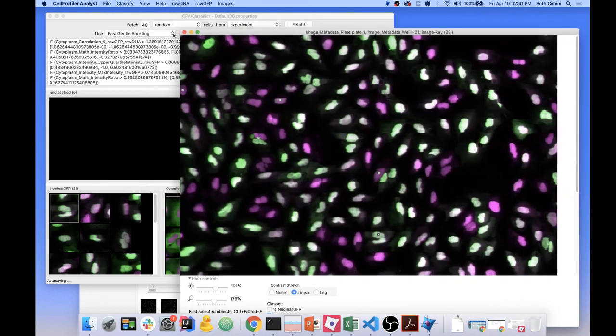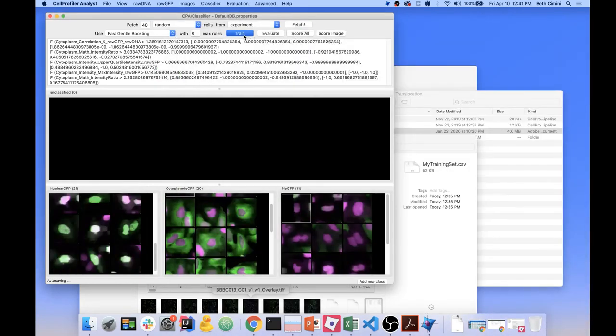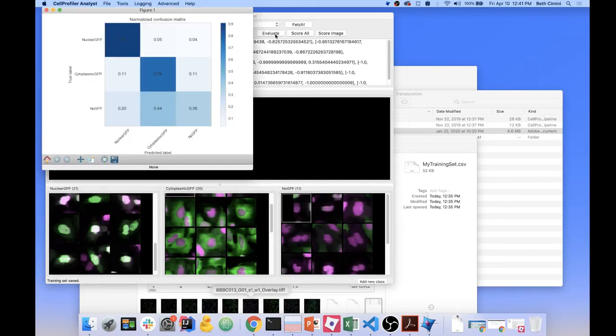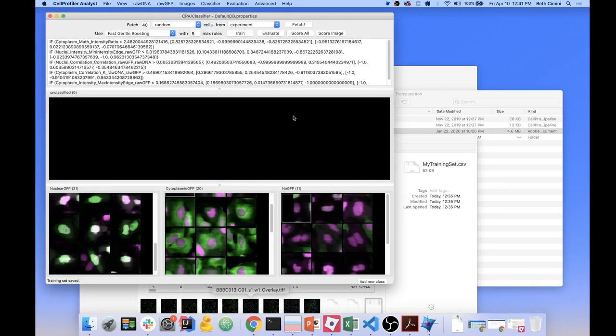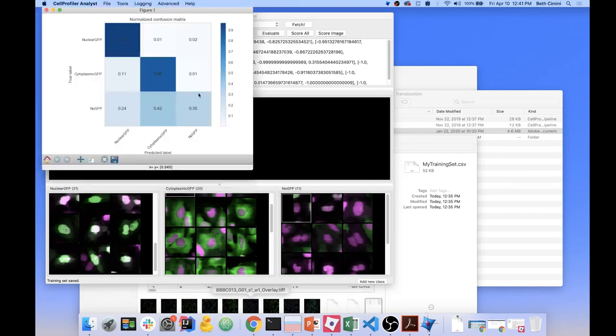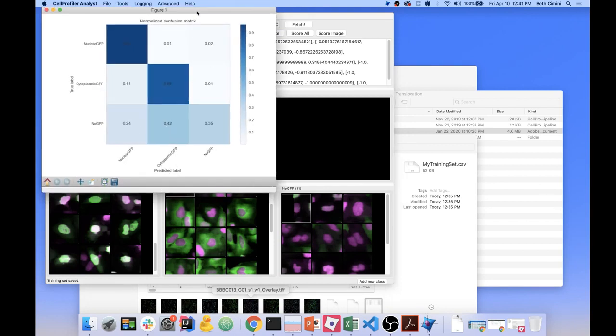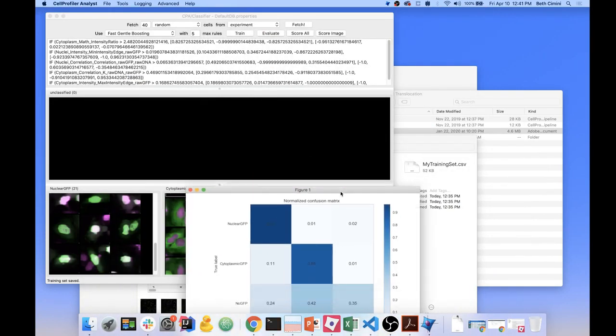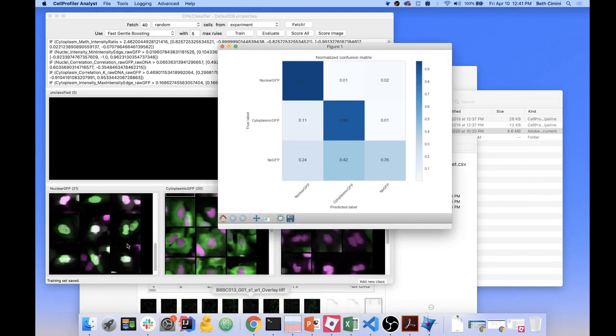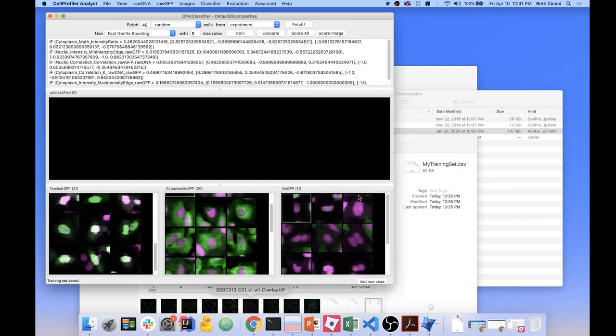Okay. If I go ahead and I train again, it's getting there. It's getting better. It's still not really sure what's going on with no GFP. But this evaluation also isn't something that I spend a lot of time worrying about. And that's because all this is telling me is how good of a job CellProfiler-Analyst is doing for the 41, 52 images down here. And that's important information. You want it to be doing kind of well. But actually what's more important is whether CellProfiler-Analyst has actually really learned the idea of what is nuclear GFP and what is cytoplasmic.